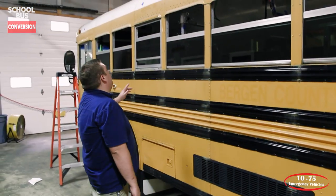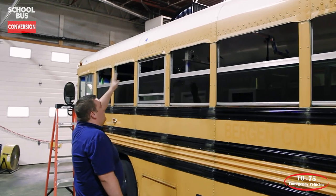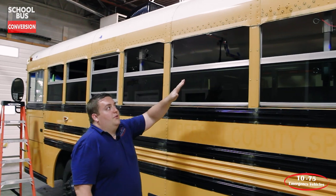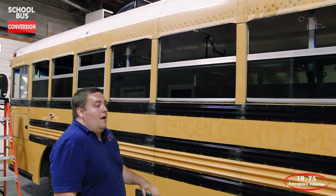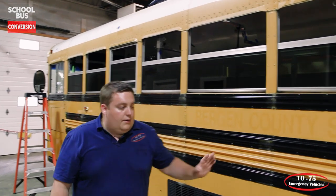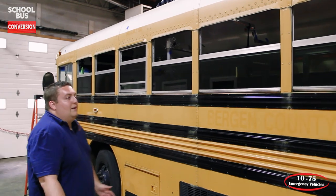So what we've done is we've removed all the graphics from the side. We have all of our light mounts mounted up. We've got all the holes drilled, and we've got wire pulls set up, so that way this can go to paint and we can do the color change on the bus. And then you can see down below, we also have all the warning light holes cut, so that when it comes back from paint, you don't have to worry about going into the fresh paint.